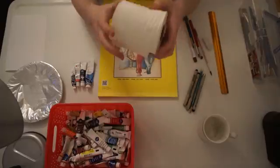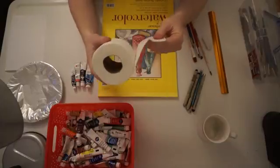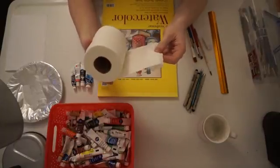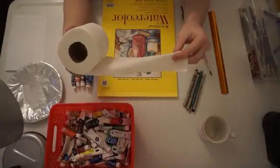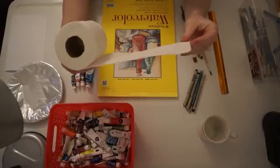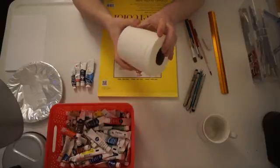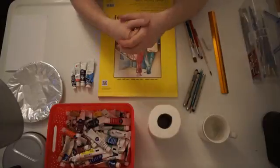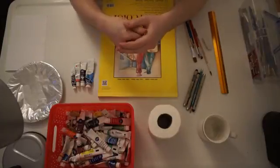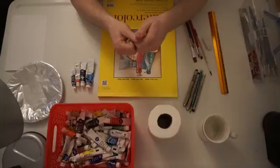The other thing is toilet paper. I know it may sound silly, but it is a technique that I use very often, is to blot the paint. And I've tried Kleenex, I've tried paper towel, but none of them really work too well. Plain toilet paper does pick up the paint, and I find it doesn't leave any residue, which you might find. And I use quite a bit of that, and I'll probably show that technique more in some of my other videos, where if you go slightly too far with a color, you want to clean it up. It's one of the easiest things that I've learned, just to soak up the paint a little bit.